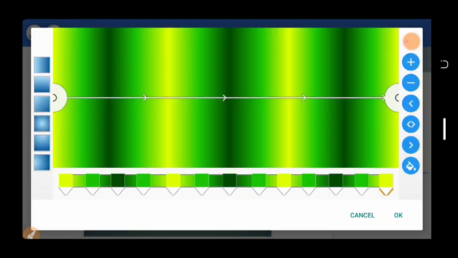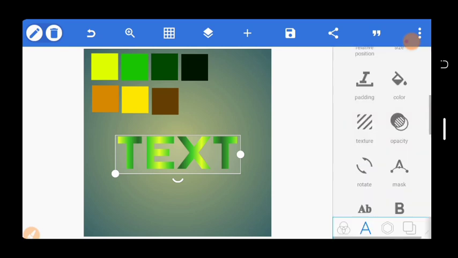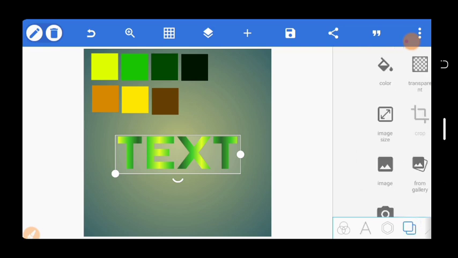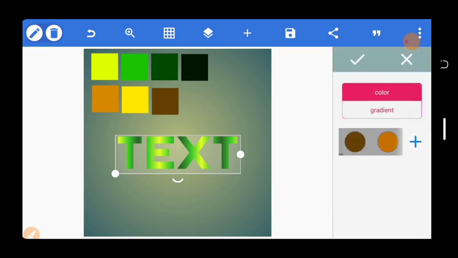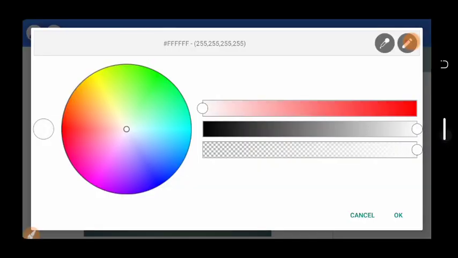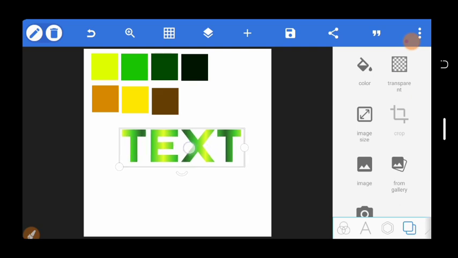So that's it. The basic principle here is that the light color should be at the beginning and the dark color will be at the end there. All you have to do is arrange it the same way I arranged them. So click on OK. So now that's it. Maybe let's change our background color to white. Okay, let's leave it that way.